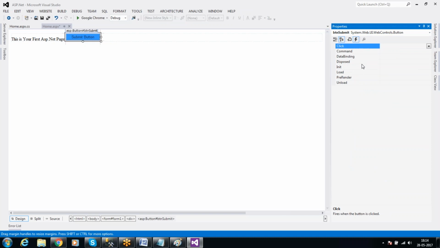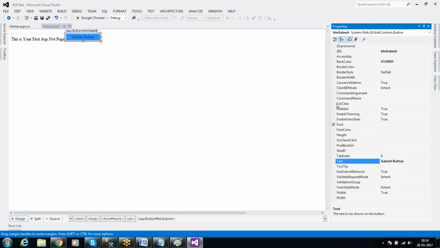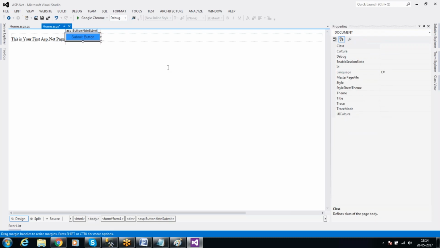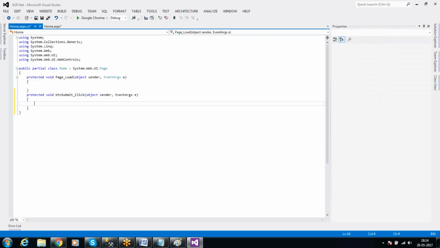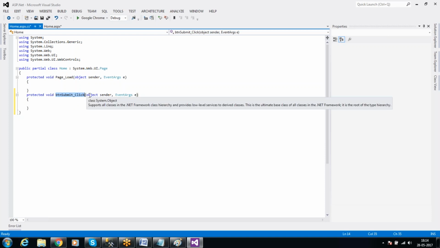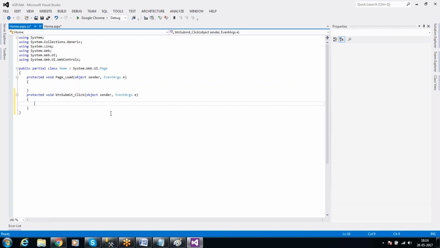Now these are the events. Okay, click event. Generally, an event is nothing but, as I already told you, they are intended to do something. Those things are achievable with the help of these buttons itself. So double click on this button, and you will get an event that is nothing but a click event. So btnSubmit is nothing but the ID of our control. Click is nothing but the event for the particular control. Here this event fires when you double click.